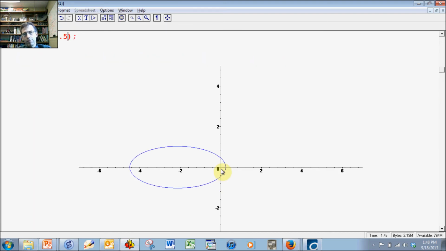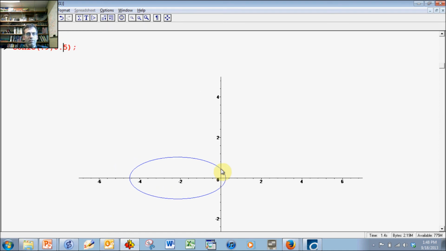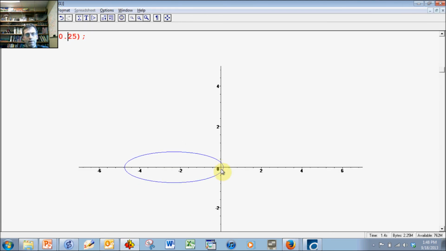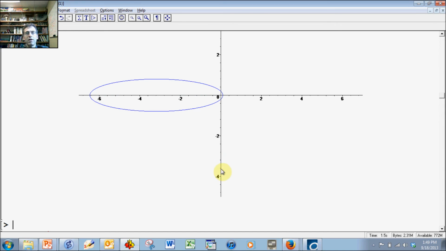It makes the ellipse smaller, but the same proportions. And you can see that this ellipse is very eccentric. In fact, I can change this to 0.95, and you'll see a very eccentric ellipse. In fact, Halley's Comet is 0.97. So this is an ellipse with an eccentricity of 0.97.